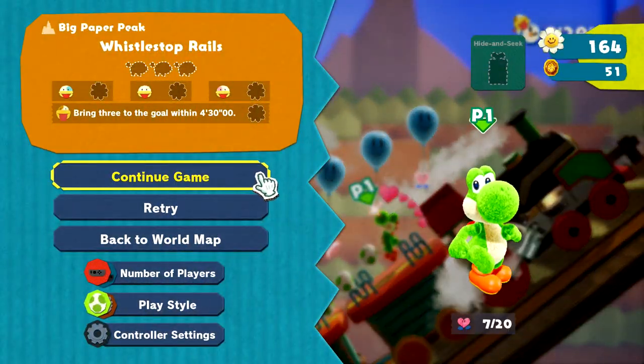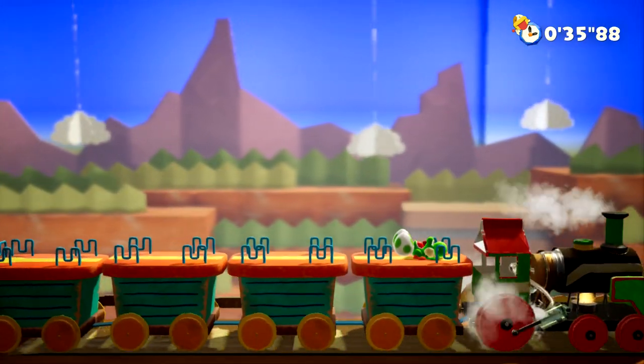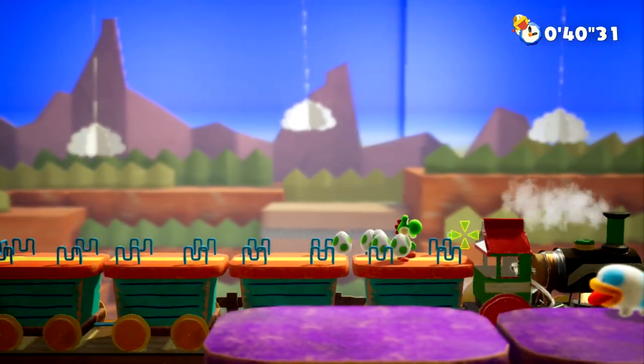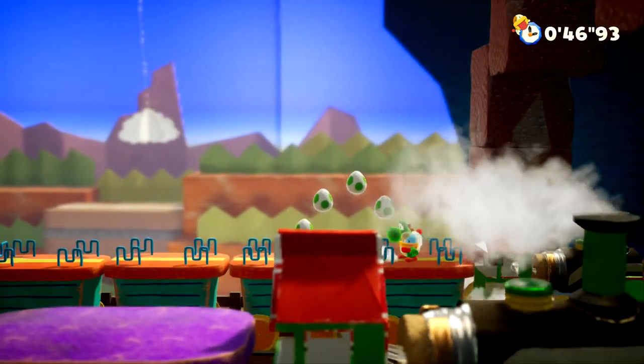How much time do we have? 4.5 minutes. Lots of time to find our Poochy friends. Oh yeah, here's the other train. There could be another Poochy right there. There he is. So we found him.